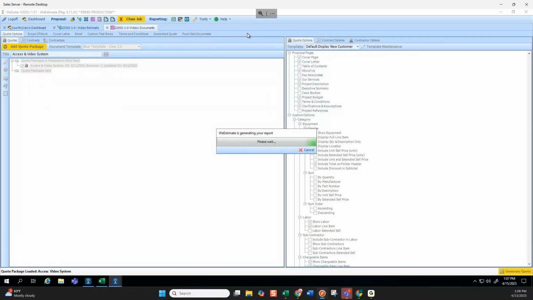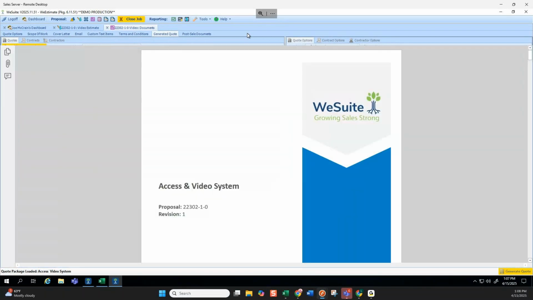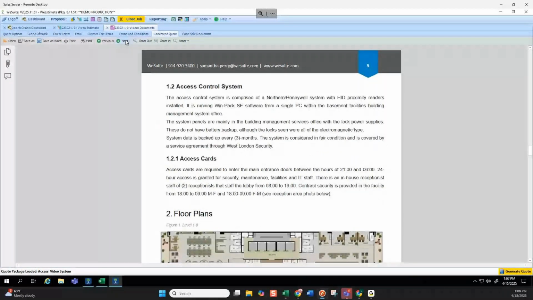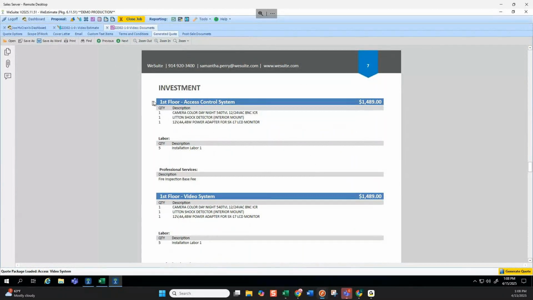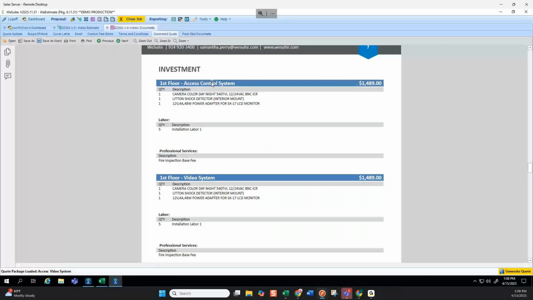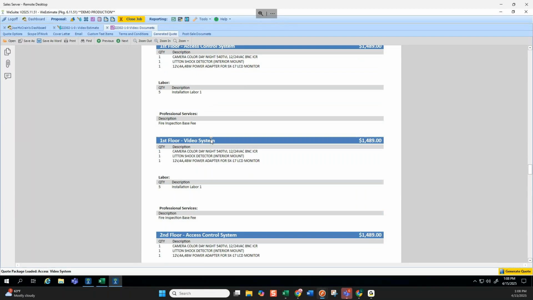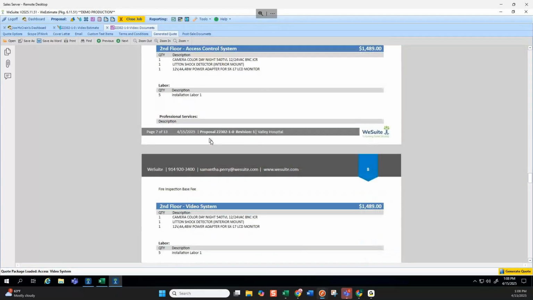And so what's nice is that if you want to break this up to a customer, you can still keep it pretty rolled up and not show them too much line item pricing and things, but down to the rest of your organization, they're going to see exactly where you're allocating labor and parts because it will put a dash between the folder names. So I have 4 folders. I have 2 access control systems, one on the first floor, one on the second floor. And I have 2 video systems, one on the first floor and one on the second floor.